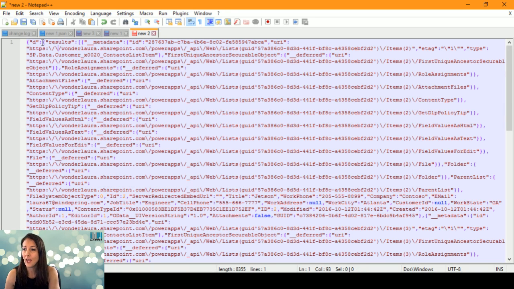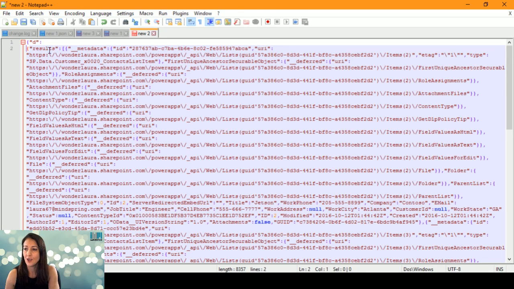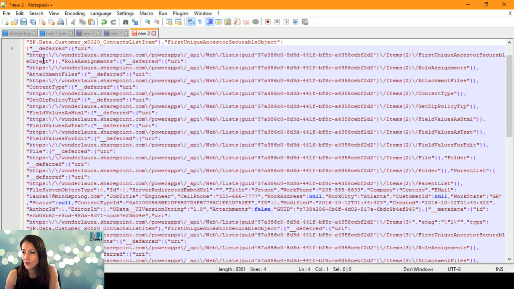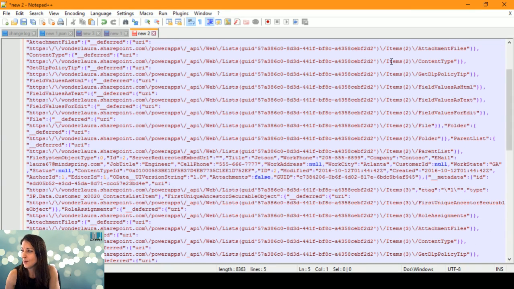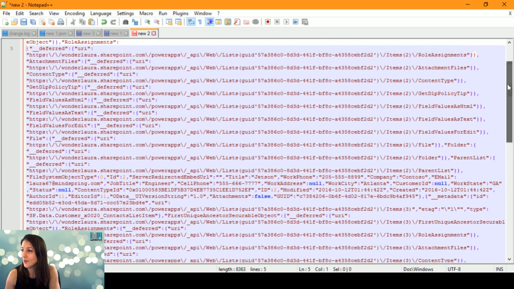All right, now what do we have here? We have D, colon, results. I can start sort of splitting things off where I see these little curly brackets. And then I have this metadata thing, and then I have just some information about my list. I'm kind of looking for these little curly brackets to be able to figure out where I can divide this.